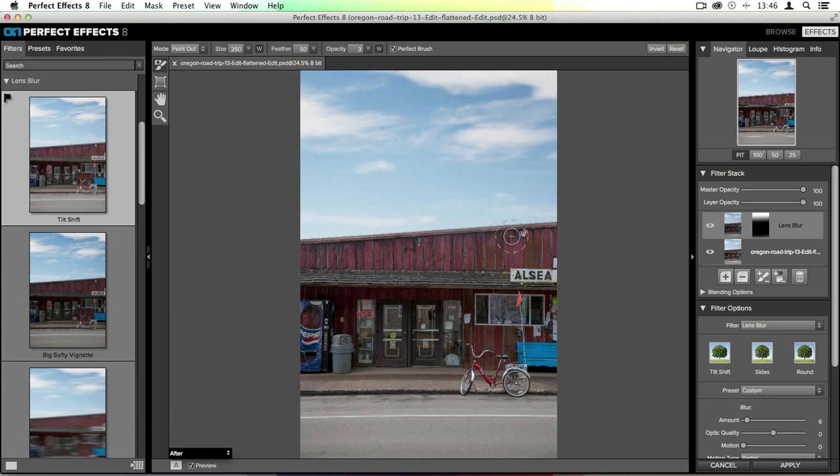We can clean it up if we need to. Just a little tiny bit of cleanup there. And there we go. So we've created this kind of cool customized look by using both of the masking tools. And this is something that's going to happen pretty regularly. You're not going to have a perfect image like we see all the time.